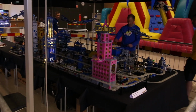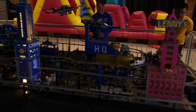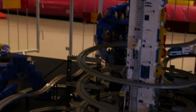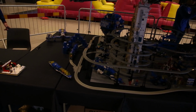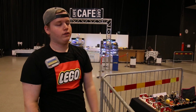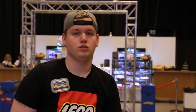So here we have another fan favorite, especially after the Lego movie was released a couple of years ago. We have the classic space city, basically, with the whole monorail display going all around, and a lot of the old classic space sets on display, and also some of the newer ones like Benny's spaceship from the Lego movie, and also some MOCs that are infused with the whole color scheme and the idea of classic space, which is really, really cool. And it's just so impressive to see all of these models, because you know that fans really admire this type of design. So it's really fun to see fans make a whole city like this with classic space.